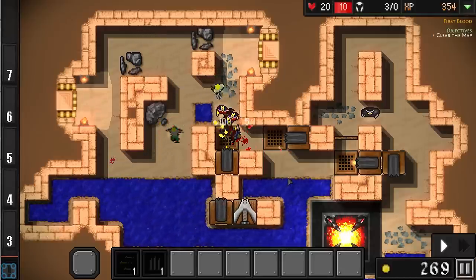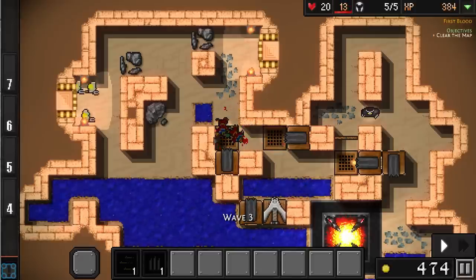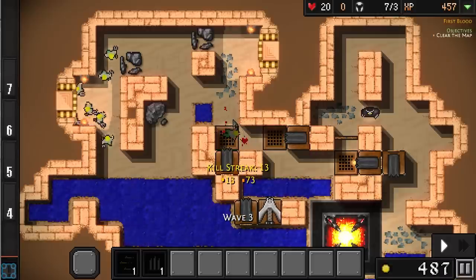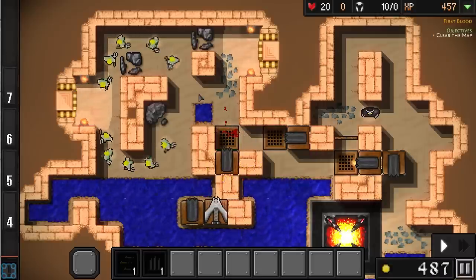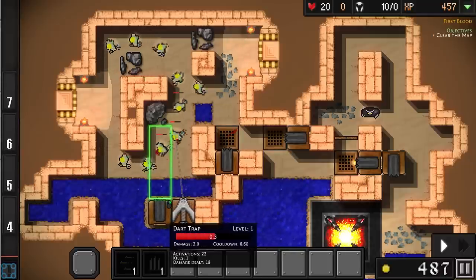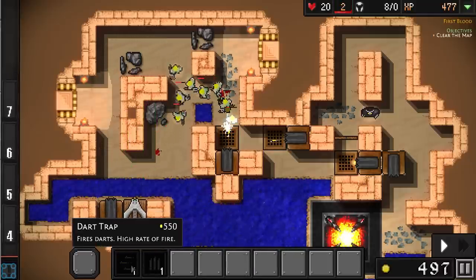Now, do these have this much range? They actually do. So in that case, if I want to get one more dart trap, I'd probably point one here. And then beyond that, maybe one that points here. Because it looks like they always come through here. Yeah, we also have a dart trap and a harpoon trap that just kind of exist in that general area.